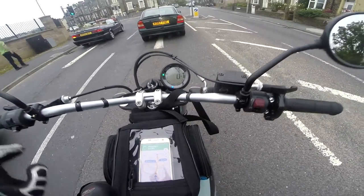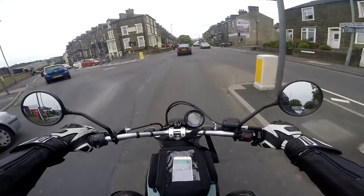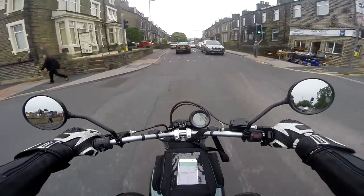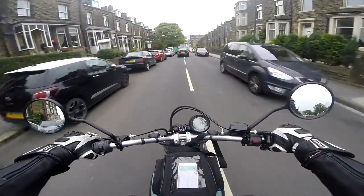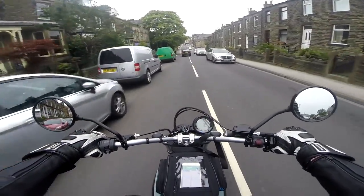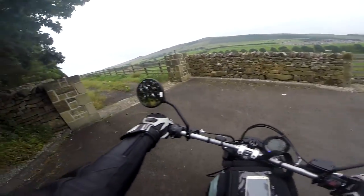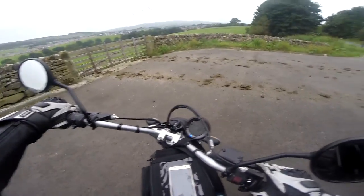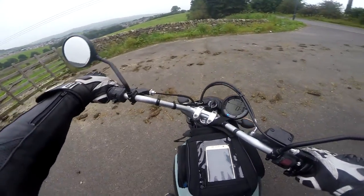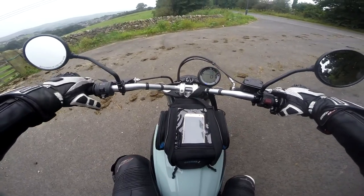Have I got a fuel gauge? The only criticism I have about the dashboard is it's kind of hard to recognise what is your fuel gauge. I presume it's the one with the bars that aren't going anywhere, because it's just been filled up — we're going to go with that. They're just below your RPMs. CVR 600 in green and black! Right, well, this is where I'm going to do the walk-around because it looks pretty awesome. We're in a pretty cool area here. Let's do a little walk-around before the rain really ruins my day.